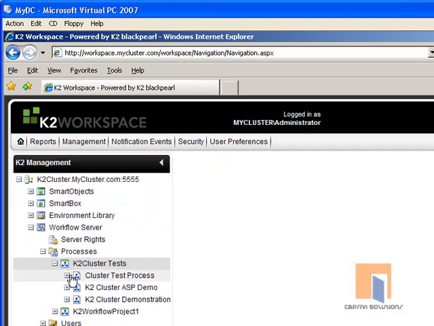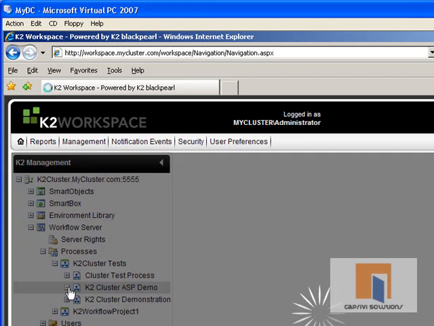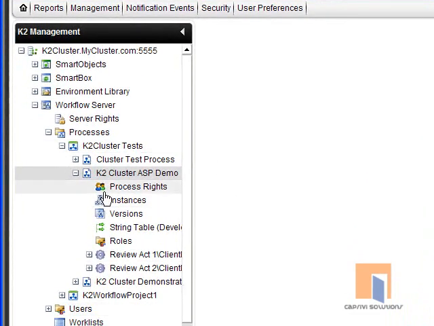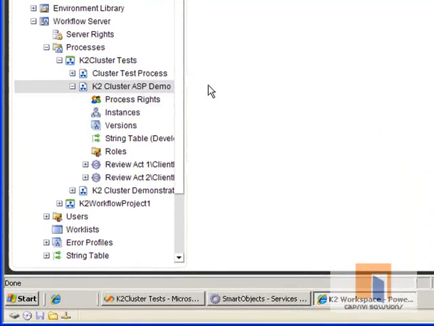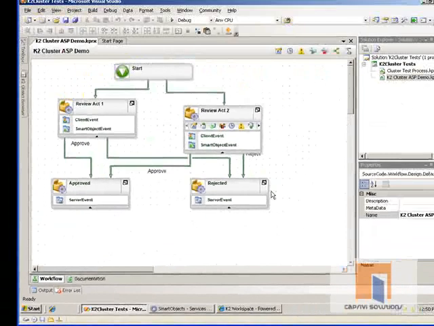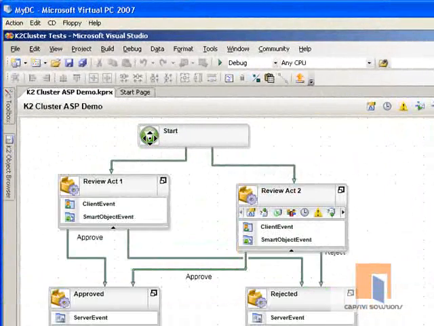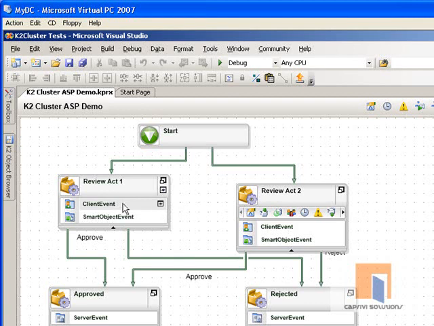I can expand out my processes, and here's a process I will be initiating that I've already deployed. So let's take a look at that particular process. Here we have a simple process, a start activity. Then we have two client activities in here using the default client event, which will just display a web page that will allow the user to approve or reject it.